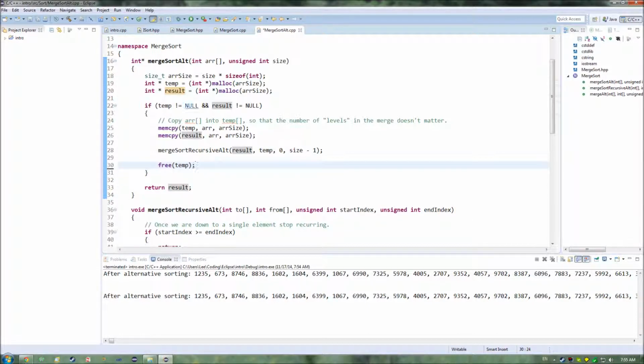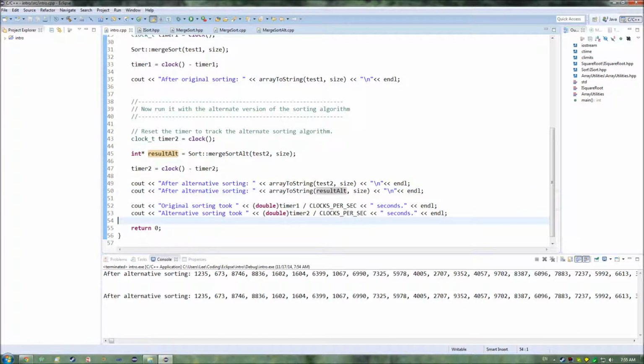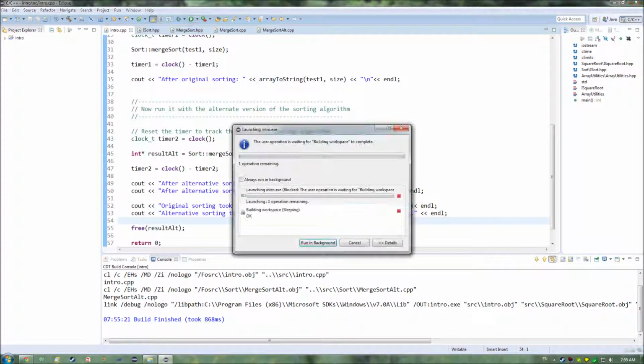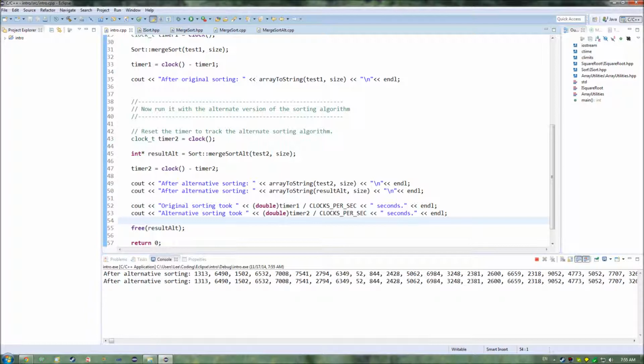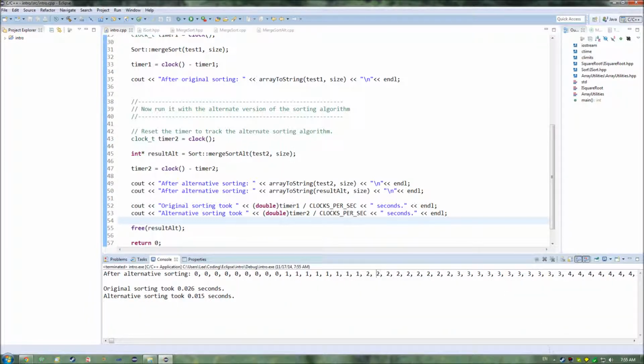So what we instead have to do is take care of that over in here, and we have to go, I need to free result alt. And that will allow us to get rid of that memory leak, and have this work correctly so that it outputs everything the way it should output it over here with the proper sorting and everything else.